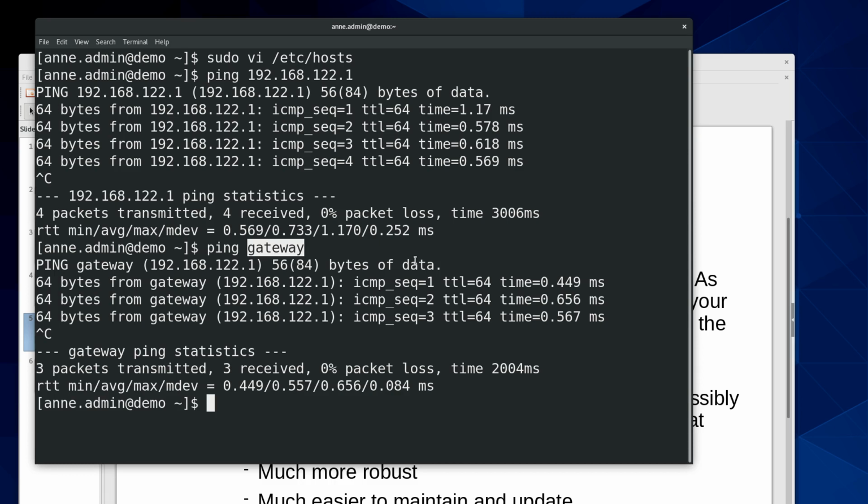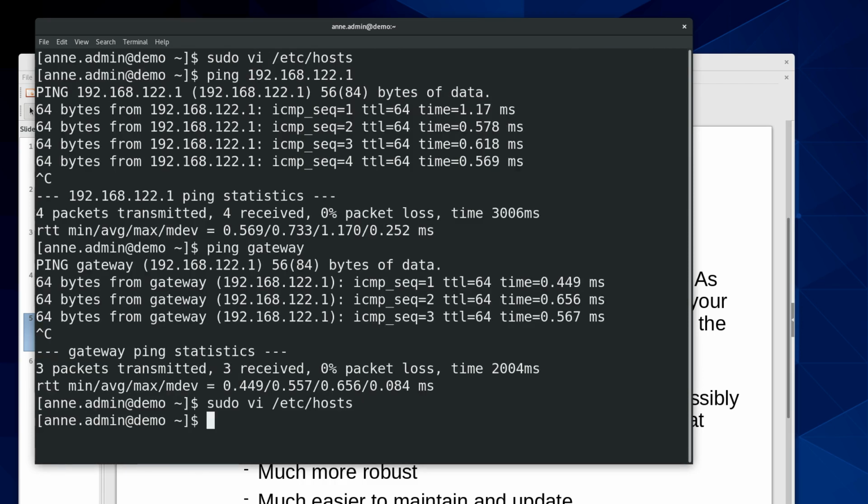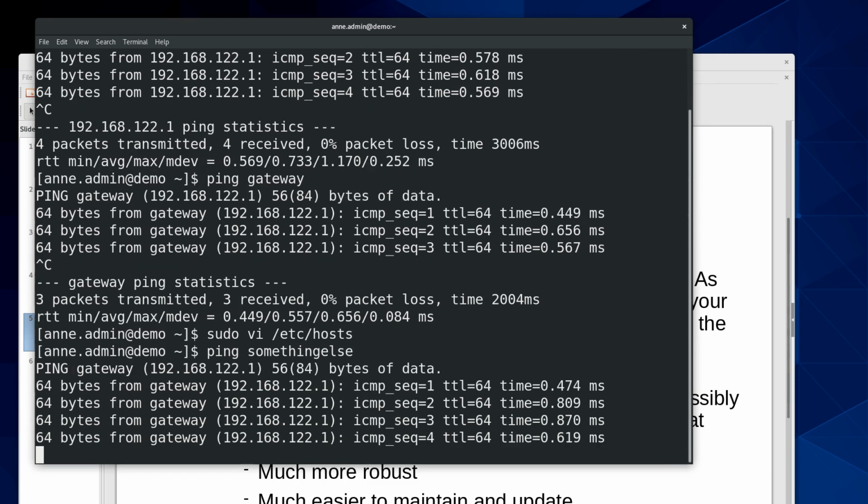And this will work for any command that would use the IP address. And so, we can SSH, we can email, we can DNS, we can access a web page, whatever command. Now we can take advantage of the way our brains work, that they remember names better than numbers, and refer to this machine by name. Or, if I go back to etc hosts, what were the other names I said? Something else. I could just as easily ping something else, or any one of the names that I set up there.